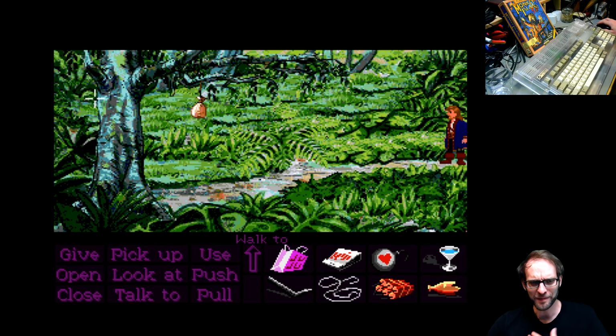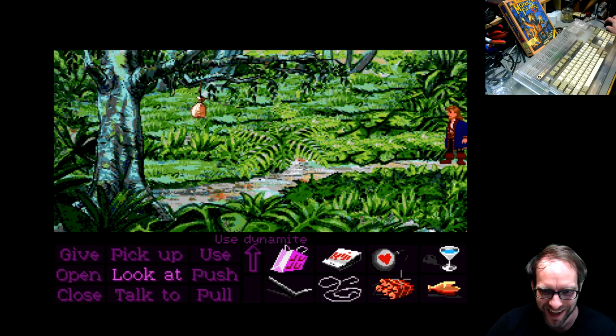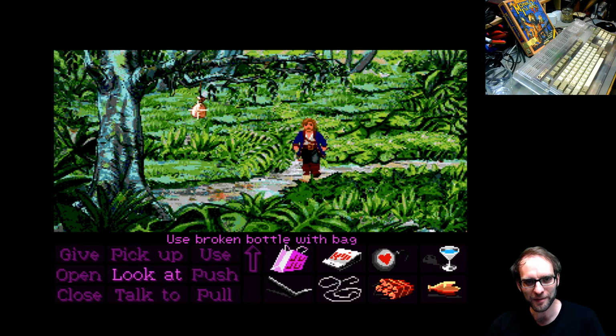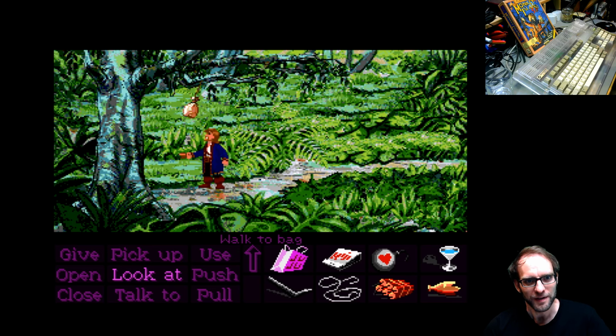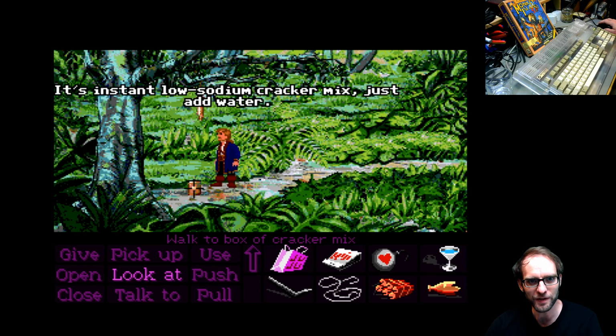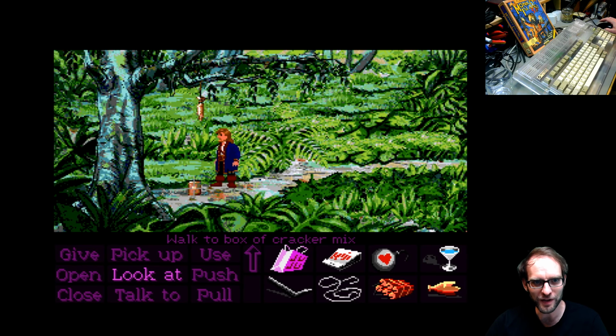I think I make some pasta tonight as well. Use broken bottle with bag. I think that works. Yay! Brilliant idea. Look at box. It's instant low sodium cracker mix. Just add water.